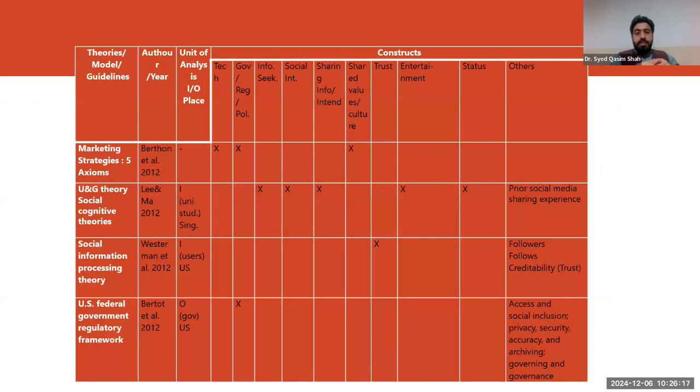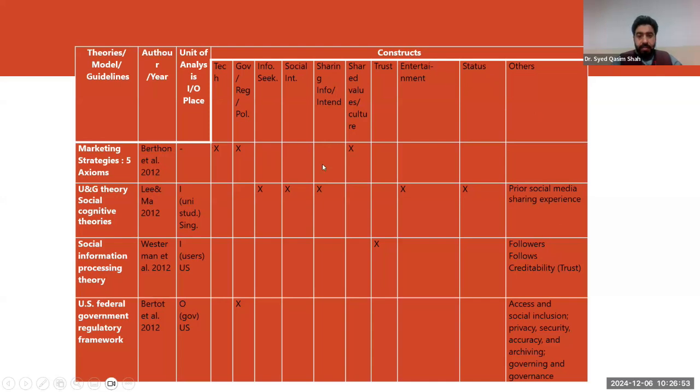This is a pure example of taxonomy. Let's say we have different constructs, the theory of models, marketing strategies. This is the author, unit of analysis, technology variable, governance, regulation, and politics, whatever variables we have: information seekers, social intentions, information intents, shared values, trust, and whatever the status and others.